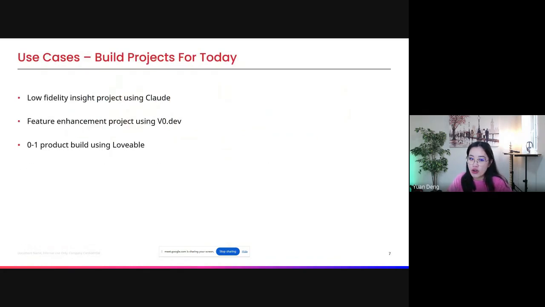Any questions so far before we move into the hands-on build experience? I'm going to take a minute to sip my water and see if any questions come up. It's all quiet. Can we get the slides afterwards? Yes, you can get the slides afterwards. I'll send them to the organizer so the slides can be circulated. Any other questions?